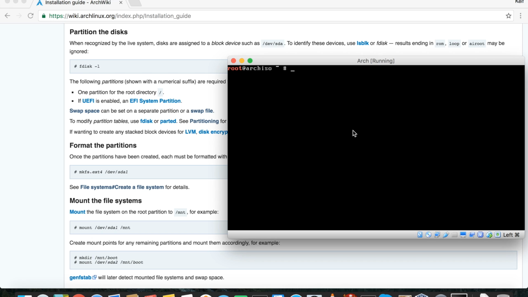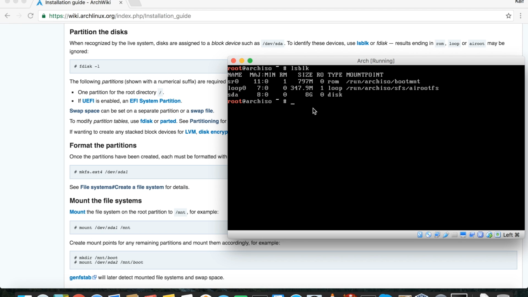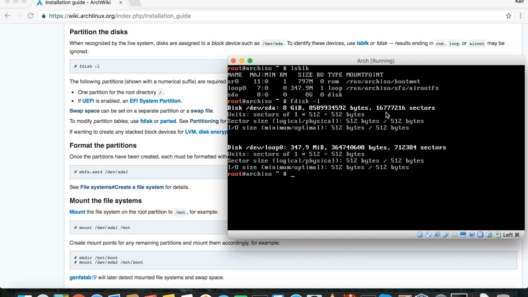So the next thing we need to do now is we need to partition our disks. Now, just for the sake of the fact you'll see it a lot, disks are called block devices because basically we save blocks of data on the disks. So there's two ways of looking for it. There's lsblk, which stands for list block devices. And as you can see there's our block device, sda, the 8 gig drive that we created in part 1. You can also use fdisk -l, which will also show me this. Now at the moment it's showing me there's an 8 gig drive with nothing on it, absolutely nothing, not even a partition table. Later on I'll show you this and you'll see what it looks like when it's been done.